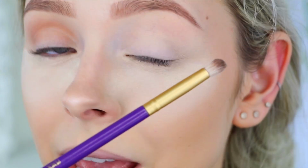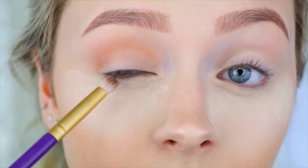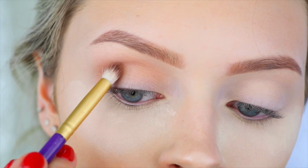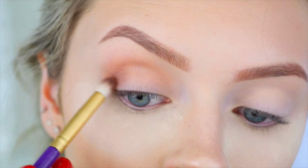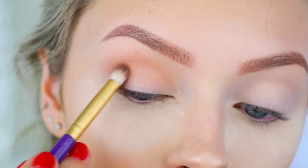This one is from Makeup Addiction Cosmetics. I like to use pencil brushes for the tighter crease part and the outer V, just because it's a lot easier to work with, and then I'll go back with that fluffier crease brush and blend it out. So I'm gonna go ahead and take some on my pencil brush, tap it off, and then I'm gonna start on the outer V, going back and forth, kind of working in that one area.